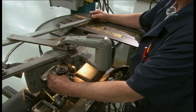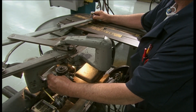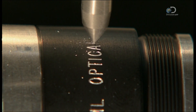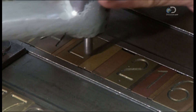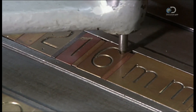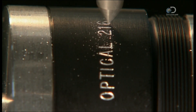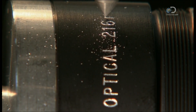Next, they prepare the barrel that will hold the lenses. A technician traces out lettering using a stylus attached to a sharp tool that engraves information on the lens barrel. It prints technical details that tell the photographer just what the lens will do, like the focal length, the F number, and the size of the aperture opening. These reference points allow the user to pull a picture into focus at the desired magnification.